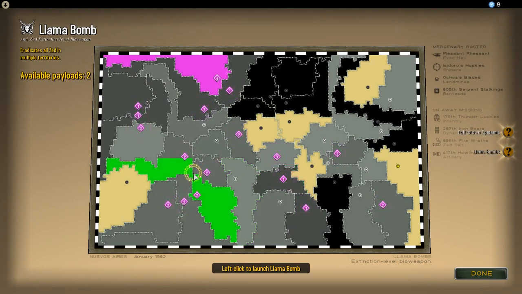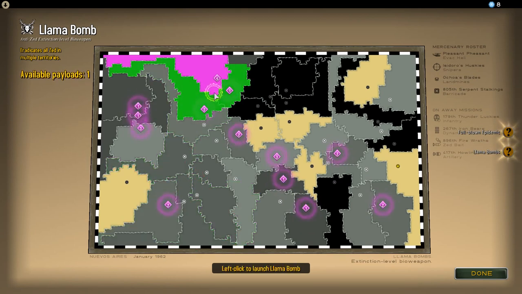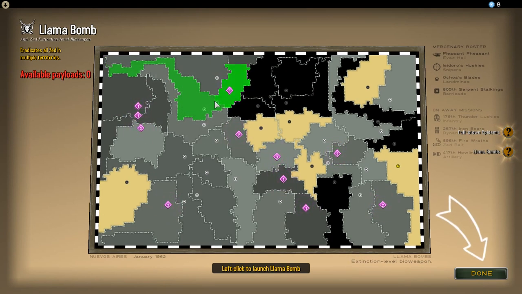Select territories to cleanse. Well, don't mind if I do. Just those big areas there. Sometimes the area detection is a bit funky, I think. I think the most valuable one I can do though is to smash this one.